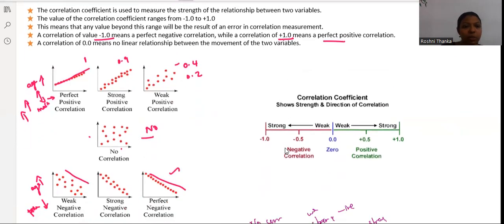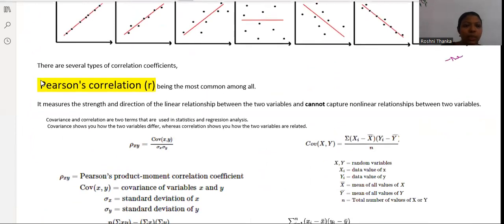So to find this correlation coefficient, we have different methods. One is using Pearson's correlation. Pearson correlation is also used to find the relationship between two variables only. This Pearson correlation can be used whenever the relationship between two variables is linear, which will be like this. But it cannot be used when the relationship between two variables is non-linear, maybe like this. In this case, we cannot use Pearson correlation. Pearson correlation will help me find the strength and the direction. Direction means, is it positive correlation or negative correlation? And strength means how strongly it is positively correlated. That strength will also be obtained using Pearson correlation.